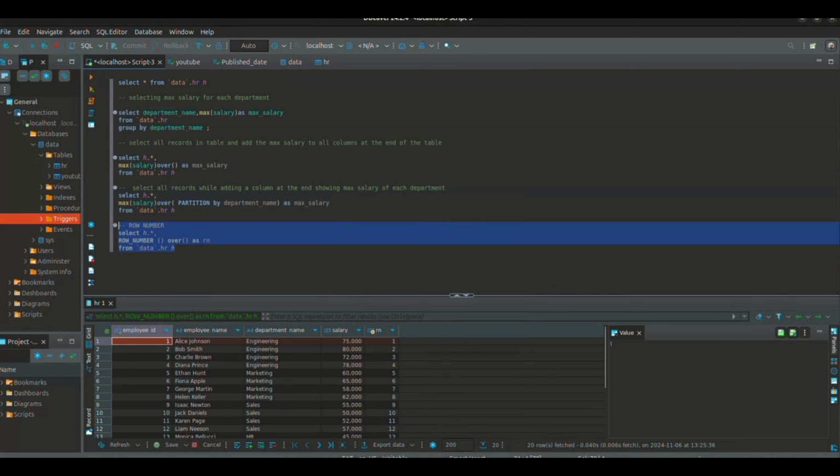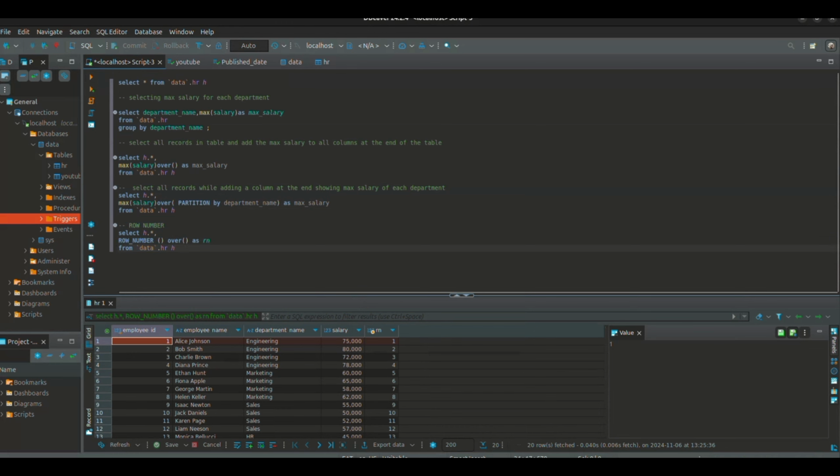You can see it's not ranking over anything, so we have rank 1 all the way to 20 without any particular sorting or order. Another example with the row number function is ranking salary by department. In each department, you're going to be seeing the highest earners to the lowest earners. This is a common interview question that you can come across, but with window functions, you can do it with so much ease.